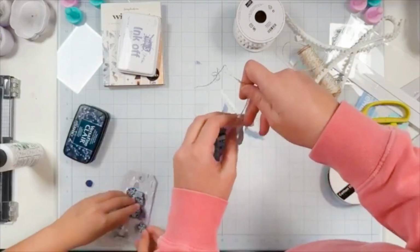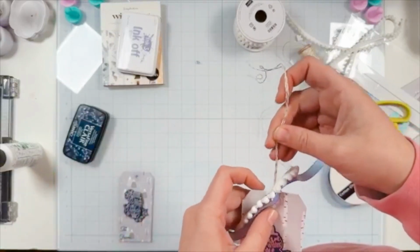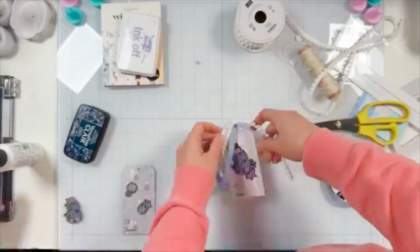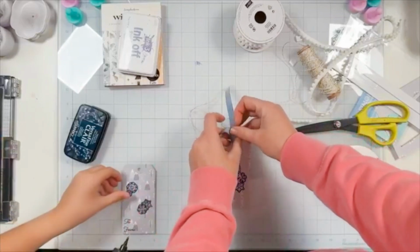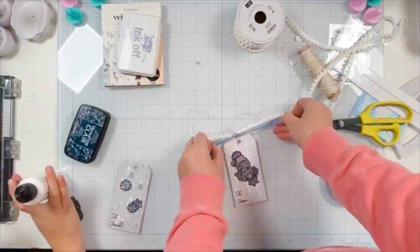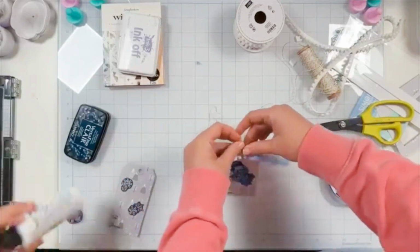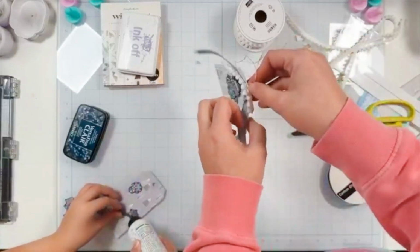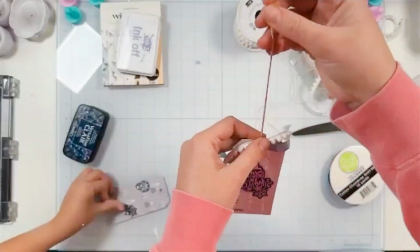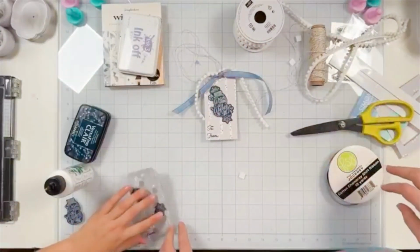All right, Mom, tell me what to do. You're the ribbon queen. Is this not it, I guess? Oh, that looks cute. Okay. I'm okay with this. This will go on your present, Mom, because I know you'll appreciate it. Yeah, I got glue on myself. Okay, throw it away. That's good.